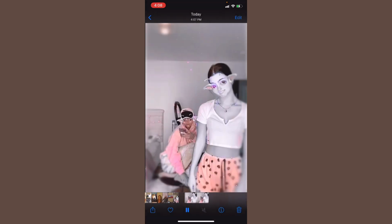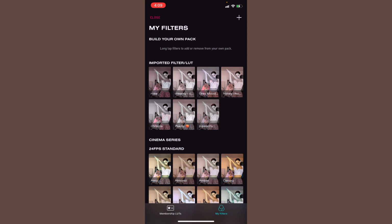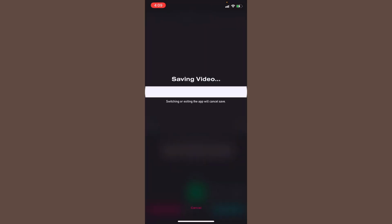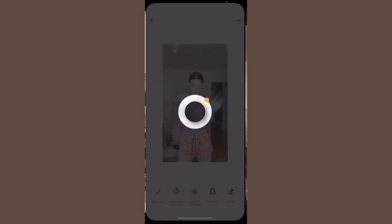So for the second coloring, you're again going to use this alien face, and this time you're going to go into 24 FPS, and you are going to add the, no, sorry, not this. You are going to add the honey filter on top, like this. And this one is going to be more of like an orange coloring, because you know Halloween colors are orange and like purple, black, right?